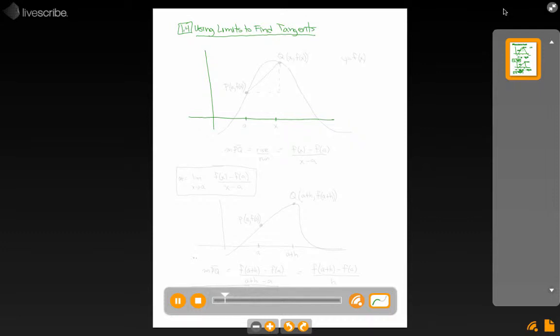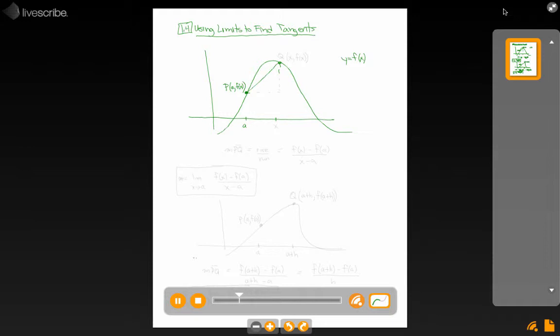Let's start with a picture of any function y equals f of x. It could be a polynomial, a quadratic, whatever you want, just a generic graph looking like this. And we're interested at this point P. So I'll call it point P, and we'll call the x-coordinate of that A. So that means the coordinate here is going to be A, f of A. Since I don't know what the function is, I'll just keep it generic.